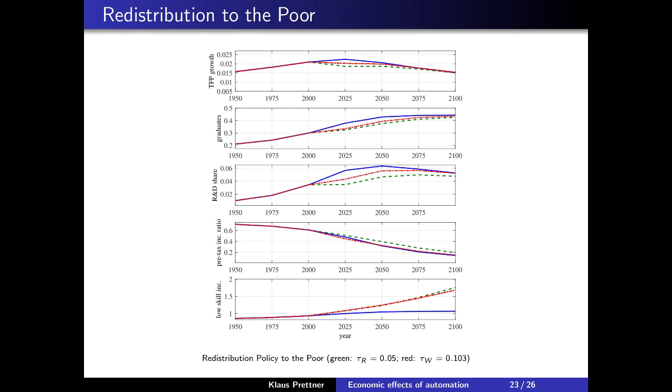economic growth. What we also see here is that if we finance the redistribution by robot tax, the effect is stronger. So the inequality reducing effect is stronger, but also the growth reducing effect is stronger. And the reason for that is that the robot tax disincentivizes research and development further, because it taxes the outcome of research and development, the new varieties of machines or robots. But the bottom line here is there is no silver bullet. So policies that are often suggested, such as the robot tax, also come, of course, with trade-offs that we have to solve at the political level mainly.